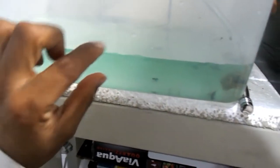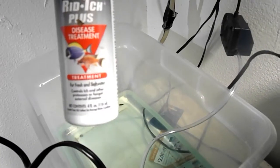So what I do — I never treat on my fish tanks and I never have filtration running. I get a container where I can put a small amount of water, as long as the fish are comfortable in there. I throw in a bubbler just to give them oxygen. Then I throw in the solution — the medicine for the fish. Right here it says about 10 drops per gallon. I think this is a little less than a gallon, but it should be fine. It's a little bit more so it'll be slightly stronger, but it won't affect the fish.